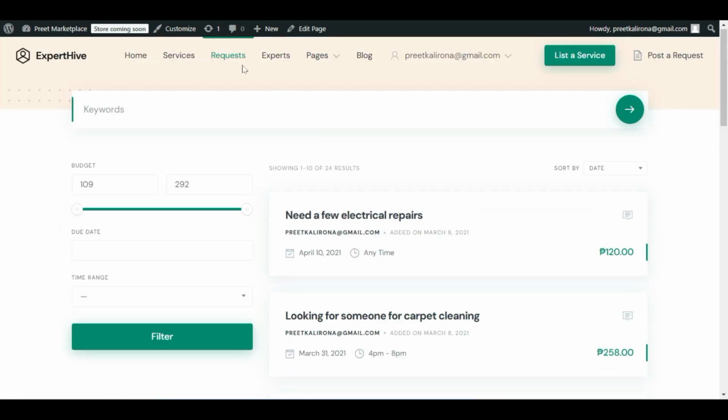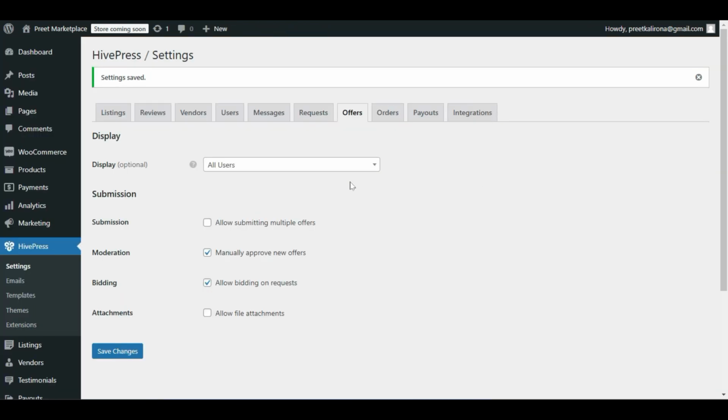Because I'm an admin, that's why I am seeing all the services related to me. But when your service or your dashboard is ready for the user, they will just register on your platform and post a request, then they will see all these settings for the vendors. So a vendor will be able to make an offer.